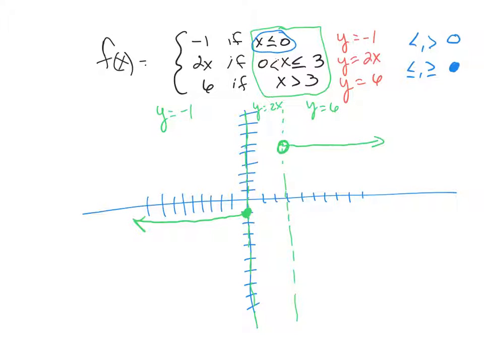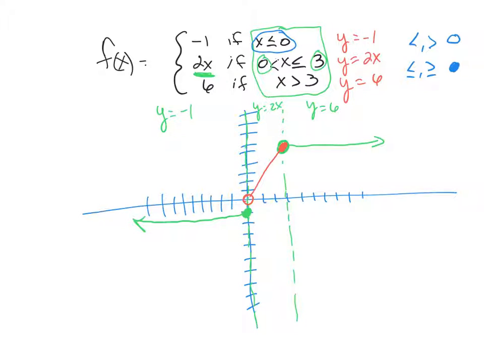So now the middle wall. This is the one that's going to give us a little bit of trouble, but not bad, okay? We're going to plug in the two wall numbers. So what is 2 times 0? 0. So 0, 0. And that's going to be a donut because it's a less than sign and there's no greater than. And when you put in a 3, what is 2 times 3? 6. So that's going to be a dot. And dots override donuts. And then you're going to connect these two lines together.